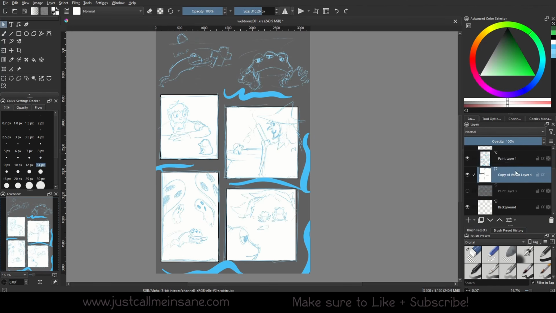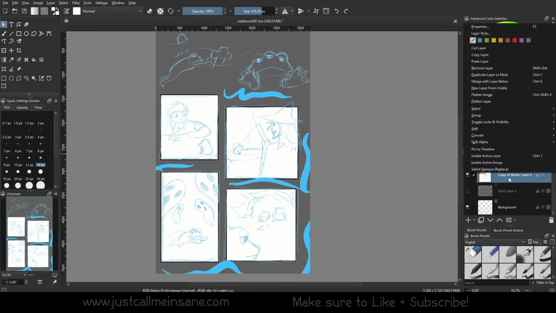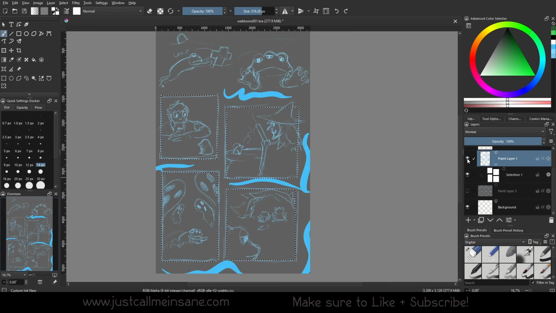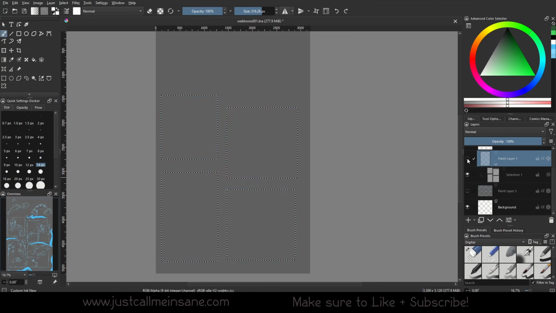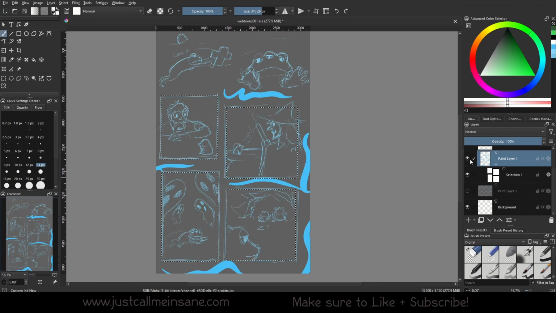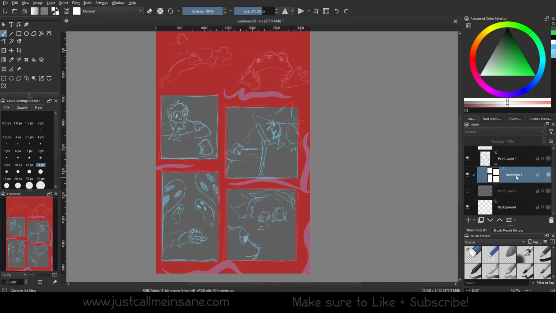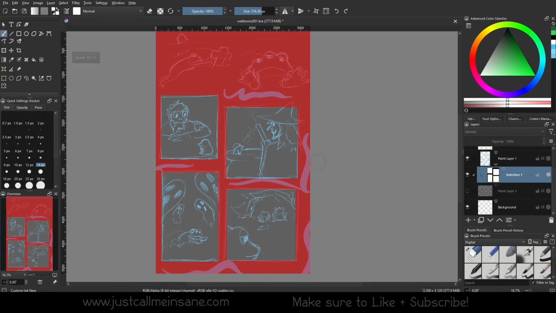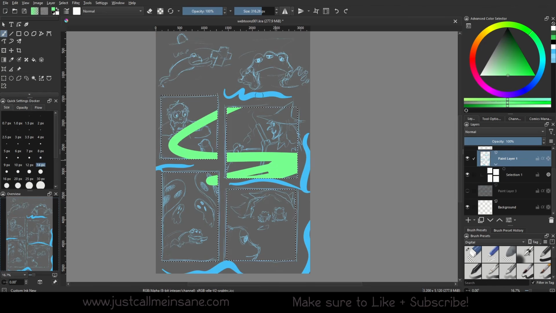And what I'm going to do is convert our copied vector layer to a selection mask. And that is going to automatically group itself with the above layer, which is our quote unquote line art. And it's going to make it transparency. So the nice thing about this is anything within the box stays, right?